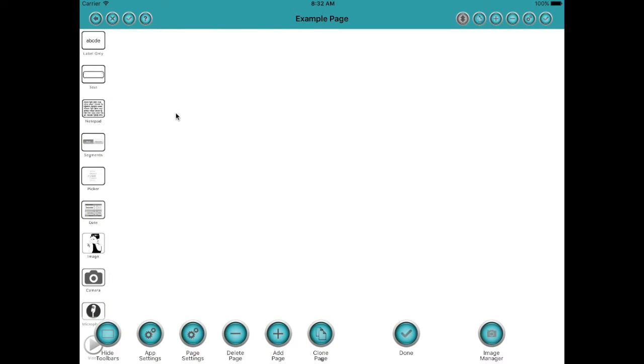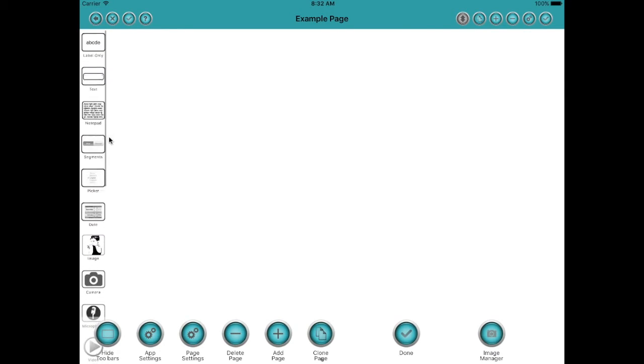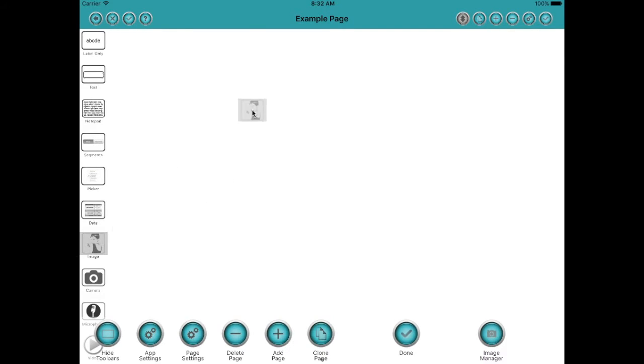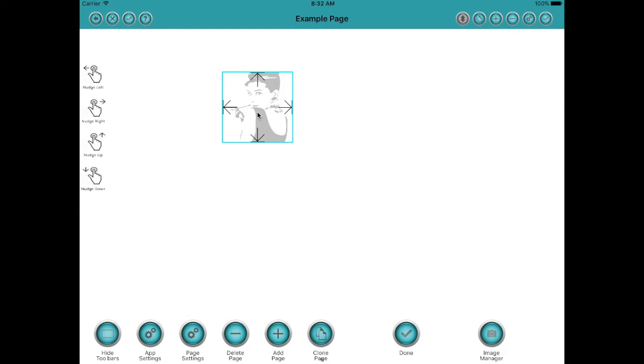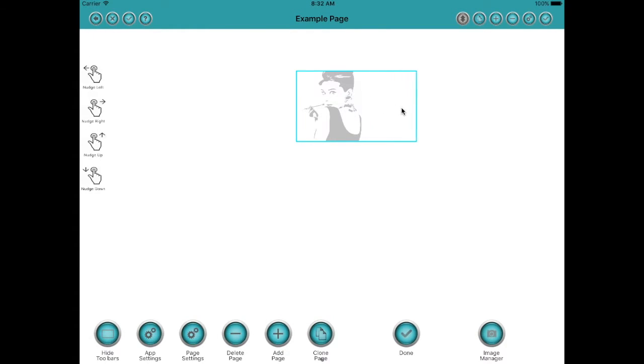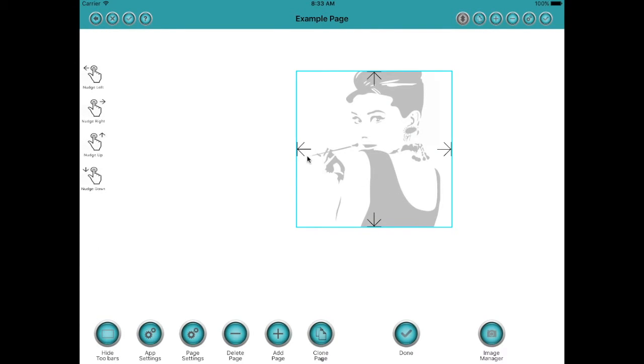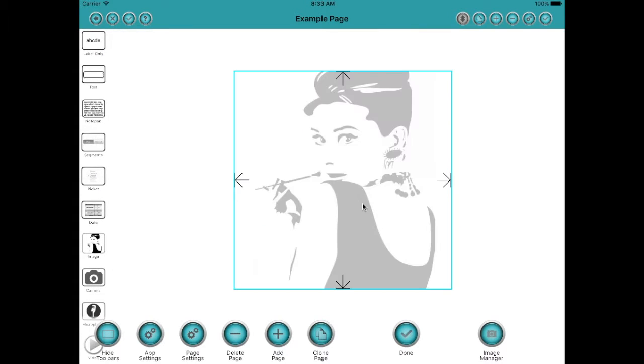There we go. Right, we'll start off by dragging on a control, and that's our little toolbar on the left. We can scroll up and down on it, and we'll drag on an image. There we go. And we can move the image around with a two-finger drag, like that. And we can size it using the sizing controls to make it bigger. And I can size it off to the left a little bit, make it a little bit bigger.